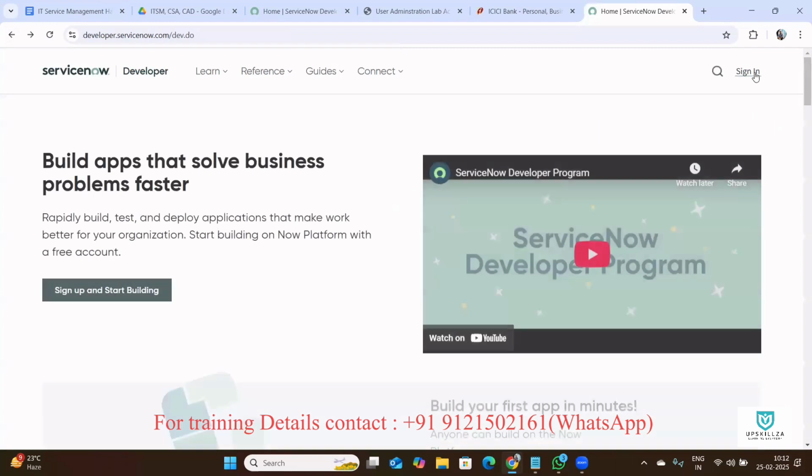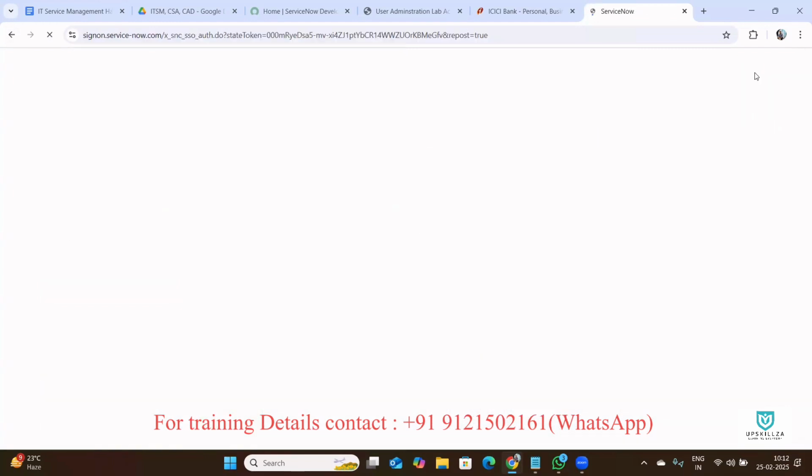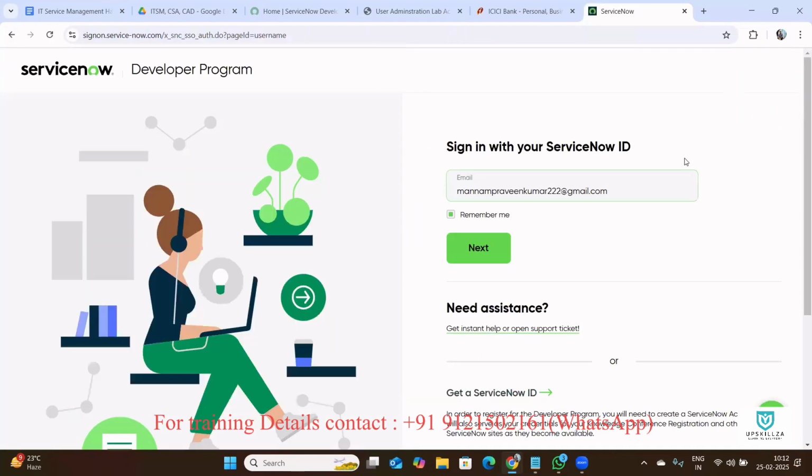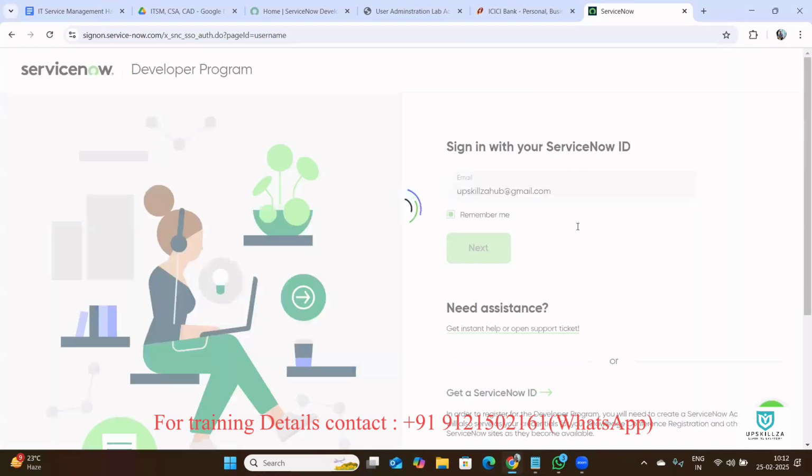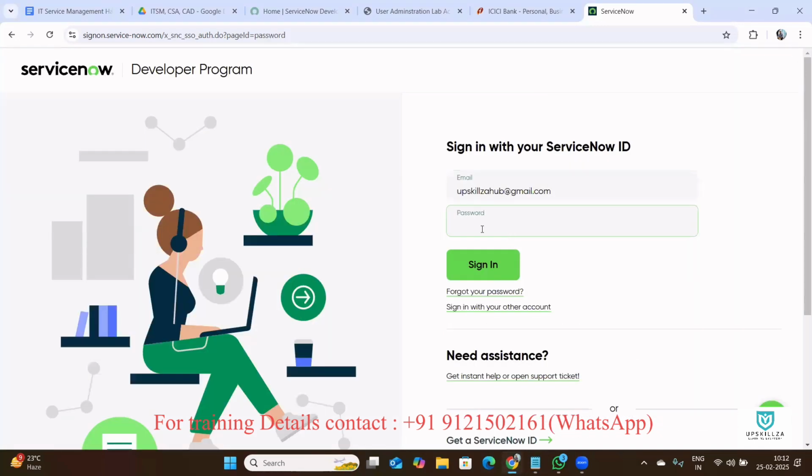You click on sign in here. Then you copy this email ID, whichever you have given, and click next and enter your password here.